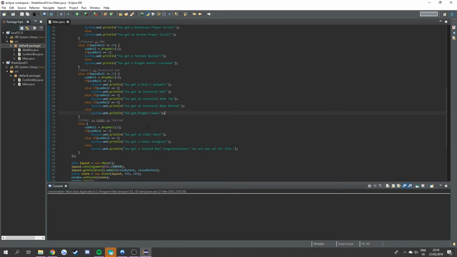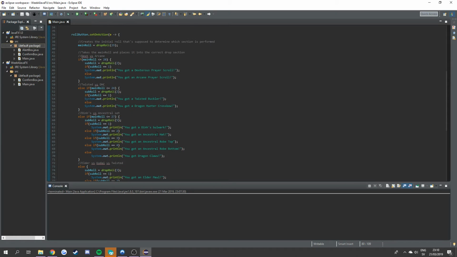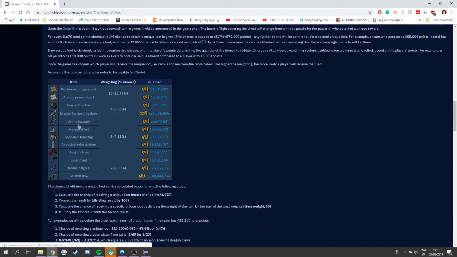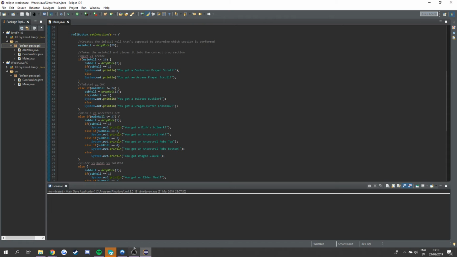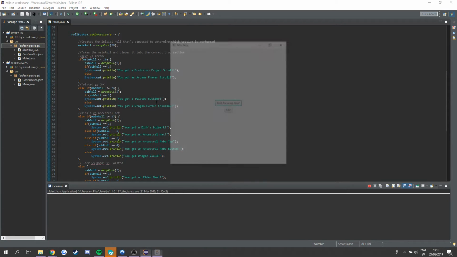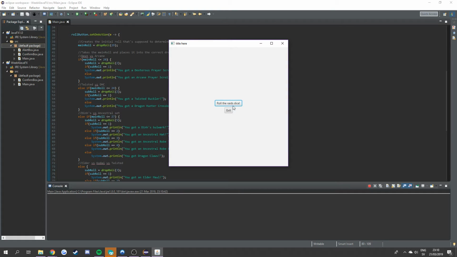If you ever played RuneScape, you probably know about raids in Old School RuneScape, and these are the names of some of the drops you can get. So I pulled the data from the official wiki of what the chances are, and I created my own little dice program. So when you fire it up, you can roll the raid dice and you can see what you get. So this time I got an arcane prayer scroll, another arcane, an Elmo ancestral, yeah, and it just keeps going like that.